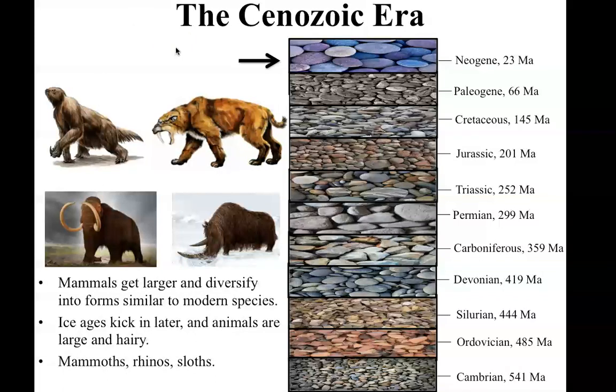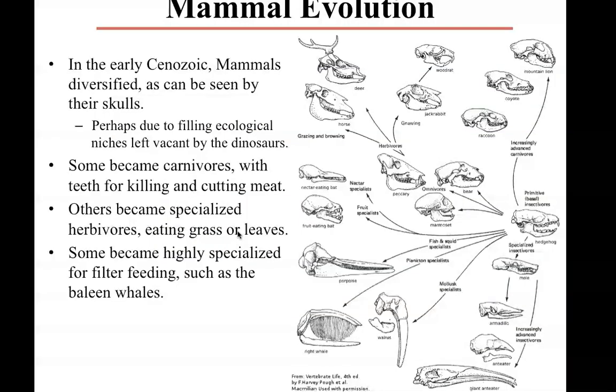Eventually in the Cenozoic, I'm fast forwarding a few million years, we get larger mammals, and then we get the ice ages that occur in the last 20,000 years to a few 100,000 years ago. We get these ice ages that kind of come and go. And so some of the mammals that we see, especially at high latitudes, like the mammals that we see in North America, for example, become large and hairy, well, furry. So we get these giant ground sloths, we get saber-toothed cats, we get woolly mammoths and mastodons, and we get woolly rhinos.